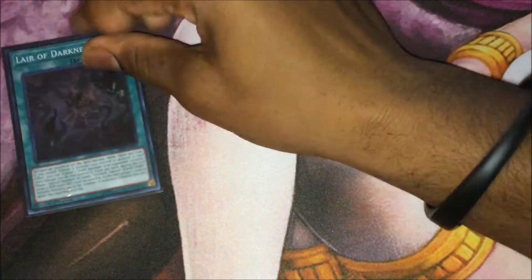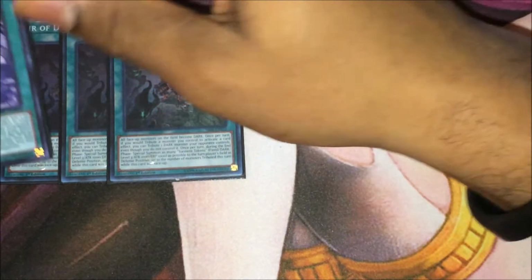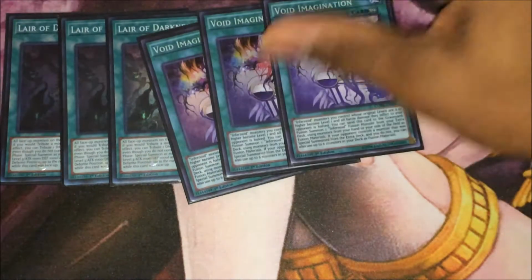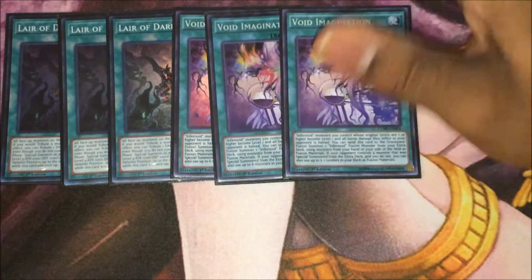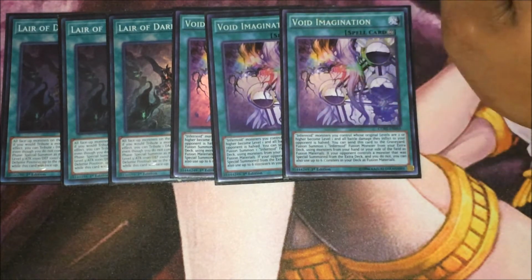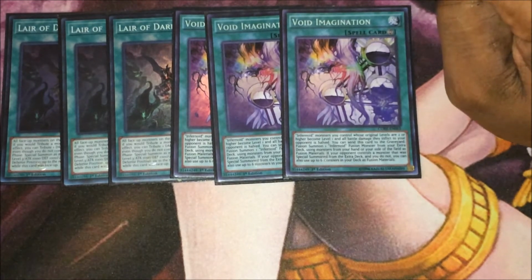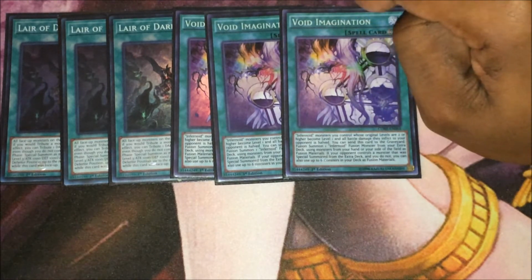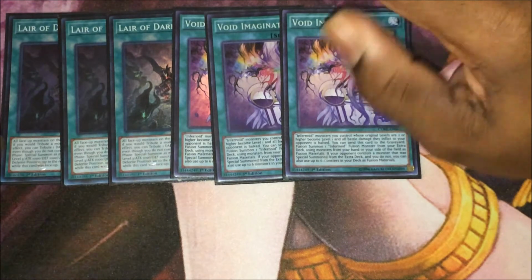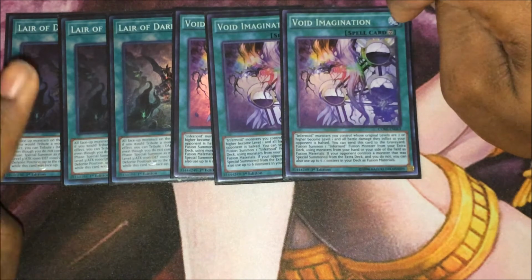Okay, onto spells. Got the triple Lair of Darkness, pretty standard. So disgusting card in the deck, because I get to tribute my opponent's stuff. Triple Void Imagination allows you to bring out Tierra. It's like a Shadow Fusion as well. So if your opponent controls an extra deck monster, you can send up to 6 Infernoid monsters from the deck to the graveyard, which is pretty nice. And of course, what's nice as well is it reduces the levels of Infernoid monsters. I believe it makes them level 1.